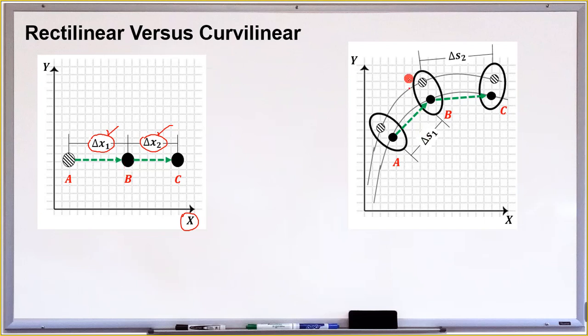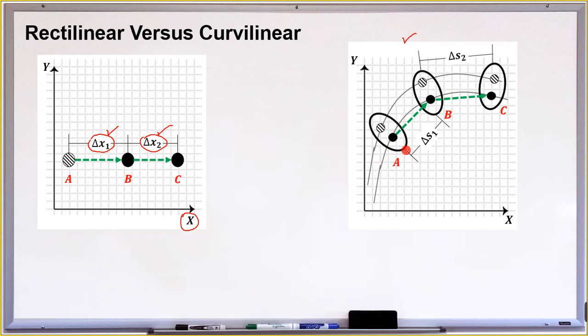Whereas on the right figure, this is a curvilinear translation. This oblong shape represents the object, and on our object, we have chosen two particles. This one shaded black, and this one with slant lines. So as you can see, a curvilinear motion is still part of translation. It's because the path of each particle is parallel to each other, even if they travel at a curved path.